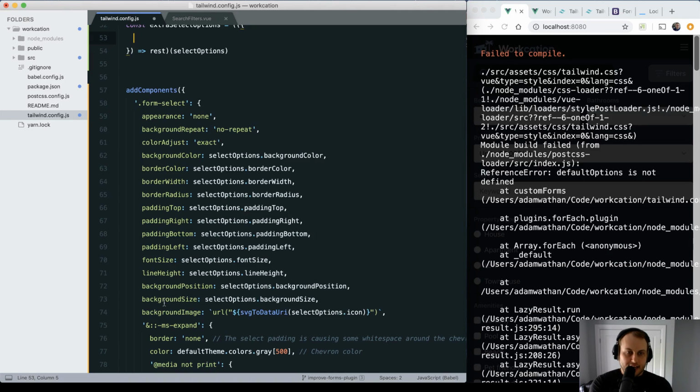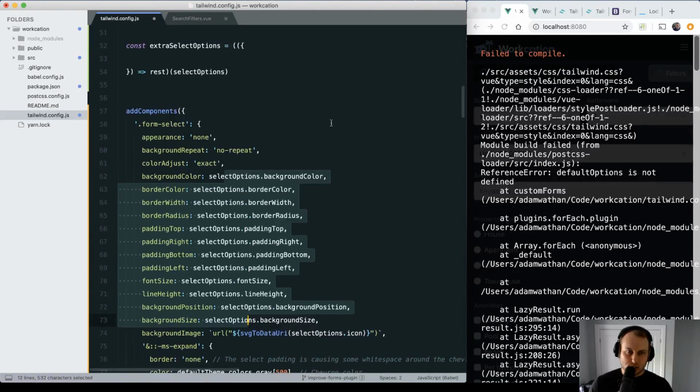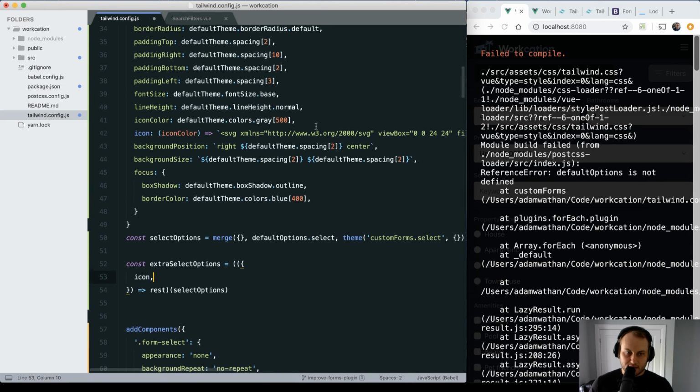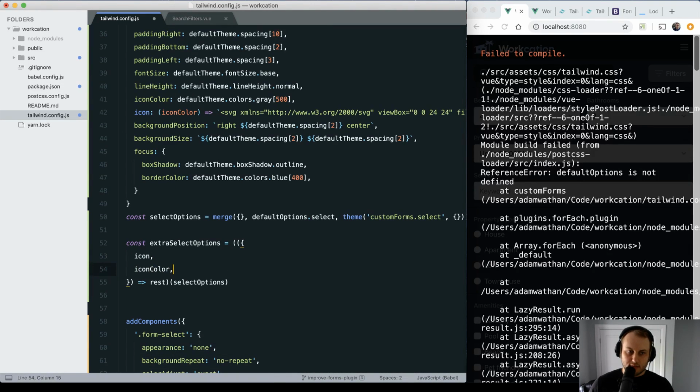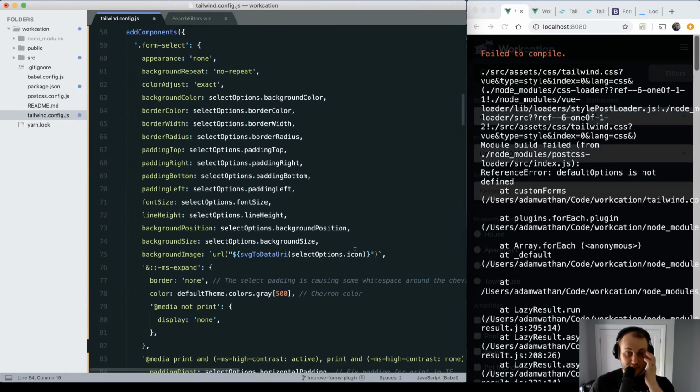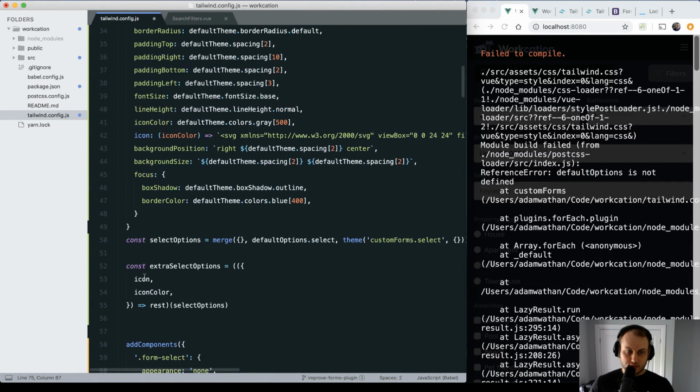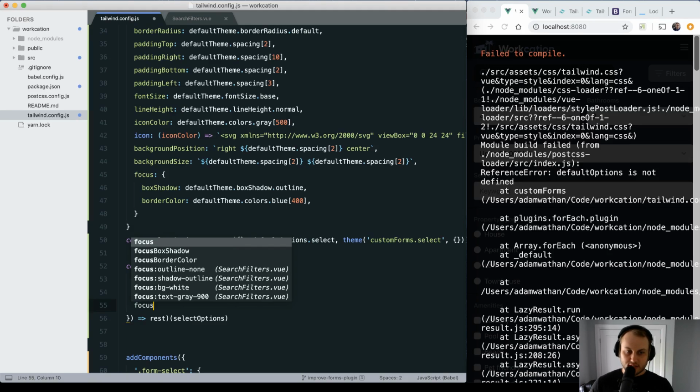pull in. And actually thinking about this simplifies some things in my head. We don't need to specify all this stuff, because all we really care about is that no one's supposed to pass in the icon, right? Because this option is not meant to be used for that. Icon color is not meant to be used. Also, I can't forget that this icon is actually a function that we have to call, passing in select options dot icon color. Focus is not a real CSS option.